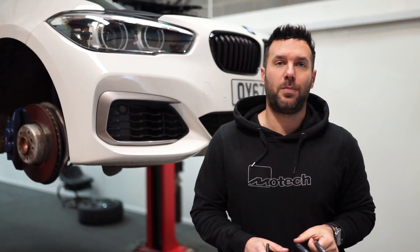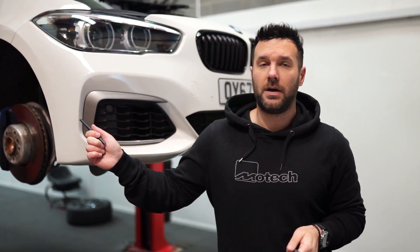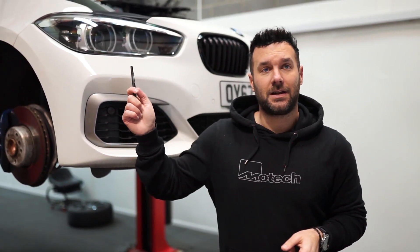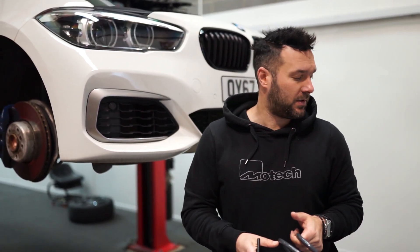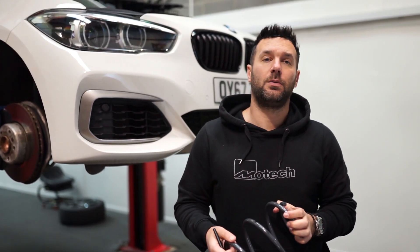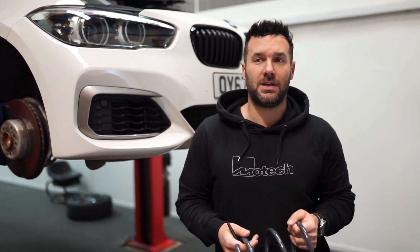This car will have the full black Maxton kit, the V1 — so it'll be the V1 front, sides, rear spoiler, Riga rear diffuser, black caps and canards, MoTeC intake, blue stop/start button, and an Ultra Racing strut brace. So we thought while we had the car here we would just do a little bit of b-roll, the parts being fitted and an after, so please let us know what you think.